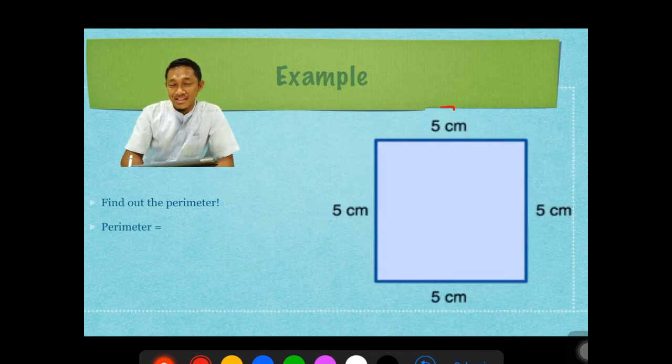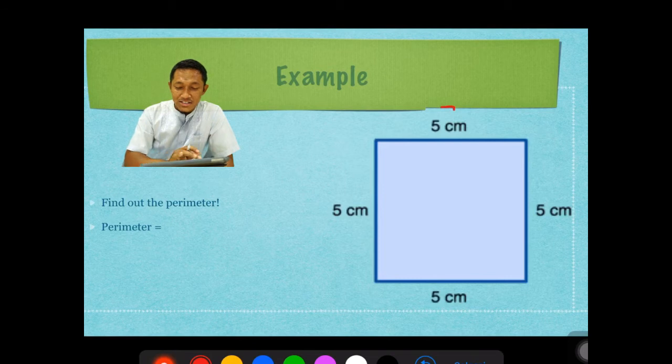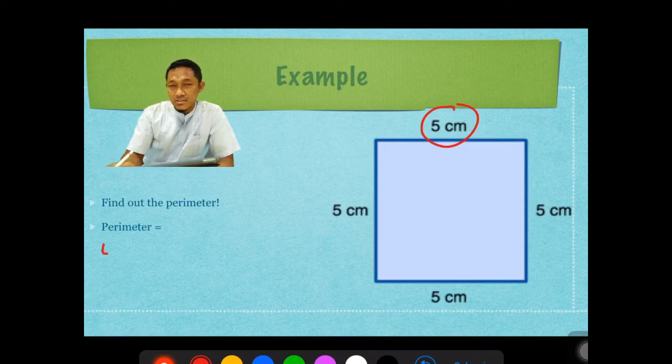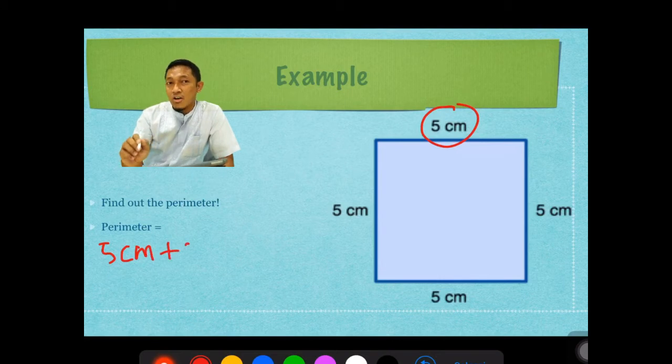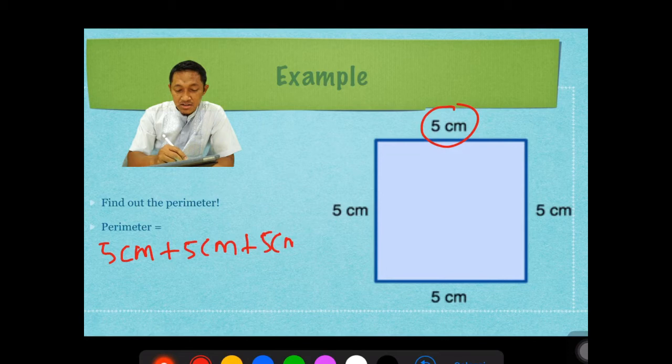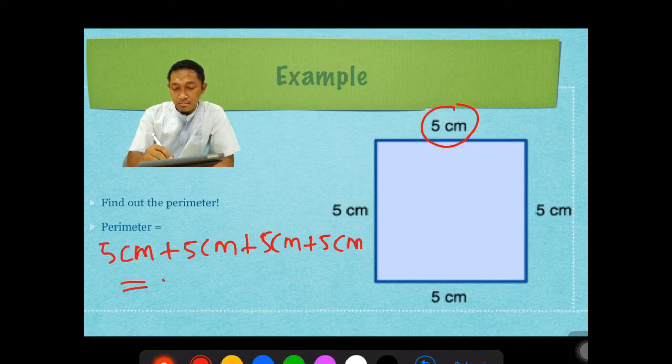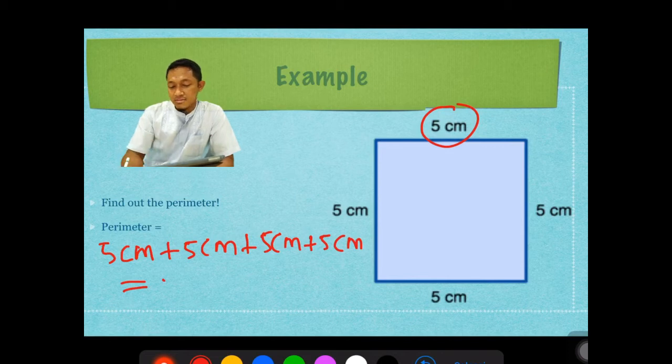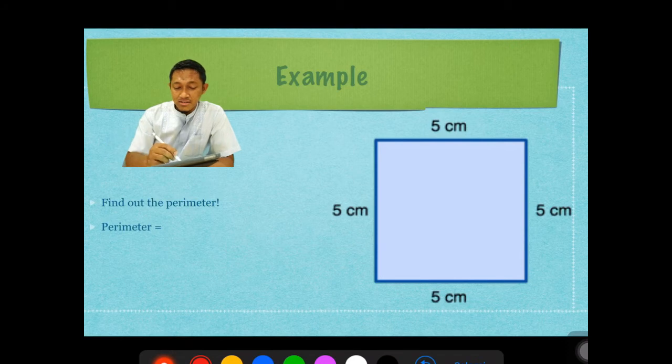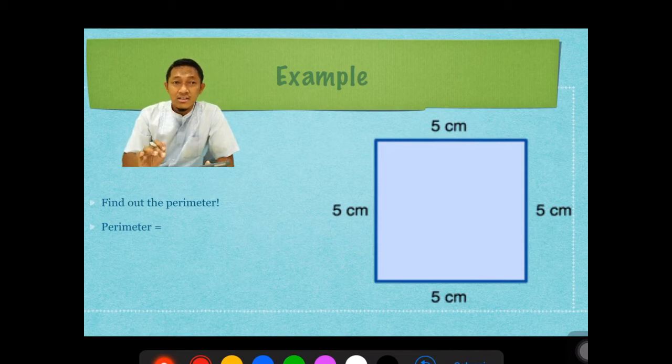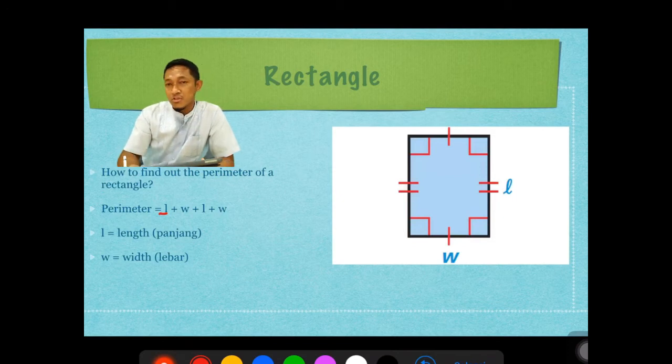It's very simple. That's very simple. Okay, I will give you the example. Look at this. Please find out the perimeter of this square. The length of the side is five centimeters. Panjang sisinya lima centimeters. How to find out the perimeter? It's very simple. Just add all the sides. Jumlakan aja. Five centimeters plus five centimeters plus five centimeters, and the last one, plus five centimeters. The result is, no, please count. Five plus five is ten, five plus five is ten, ten plus ten is twenty centimeters. So the perimeter of this square is twenty centimeters. Ini kelilingnya itu 20 centimeter.